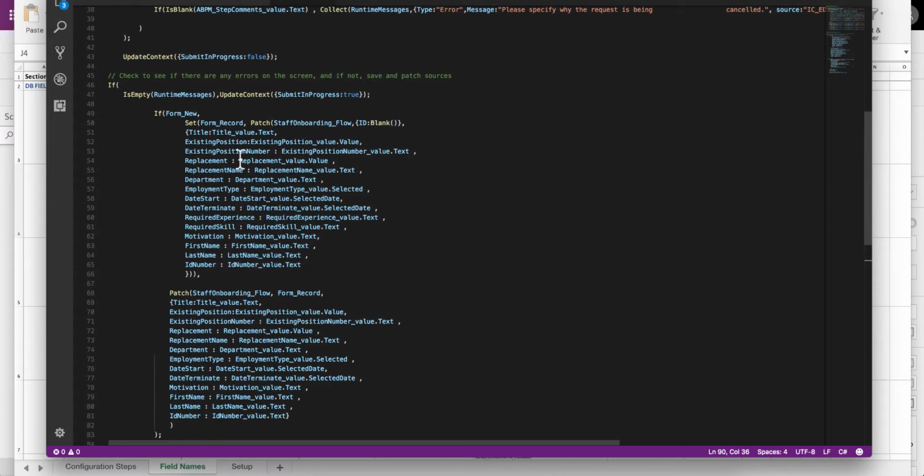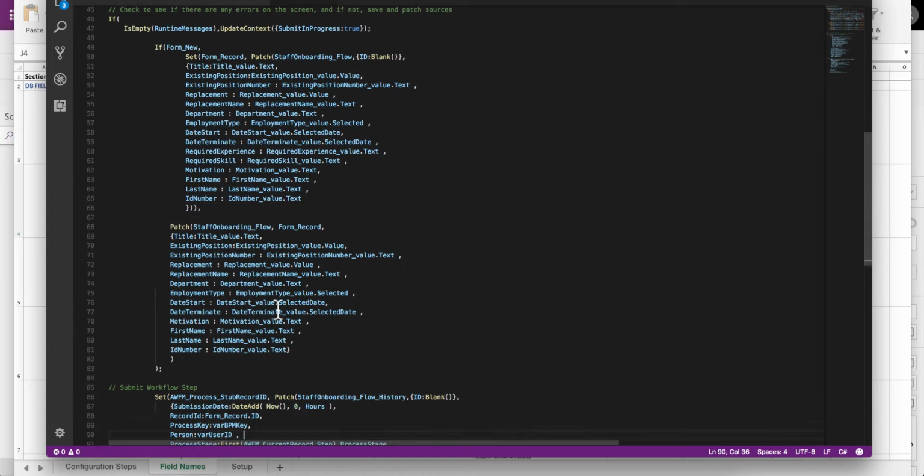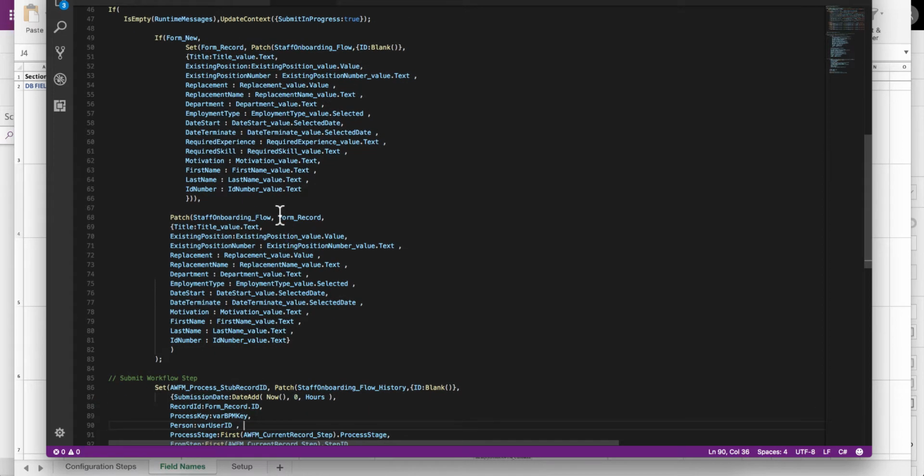Or if you're really brave, you can just type all of this out manually. But essentially, this is creating a new record in the first part of the if, and the second part is updating an existing record. Over here we're passing it the form_record. If it is an existing record, we would have initiated this variable from the welcome gallery where we clicked on the record, and then we're just passing Patch this record and the field and value pairs that it needs to do in the patch.